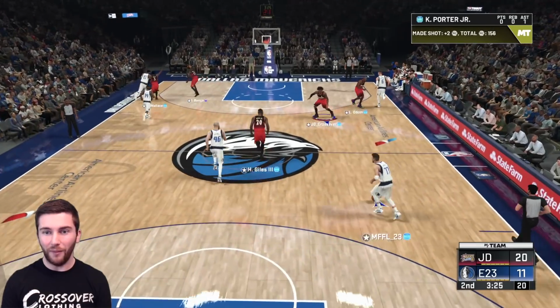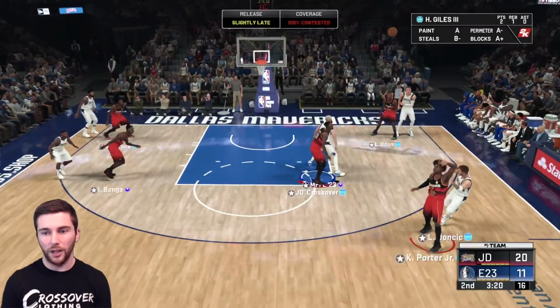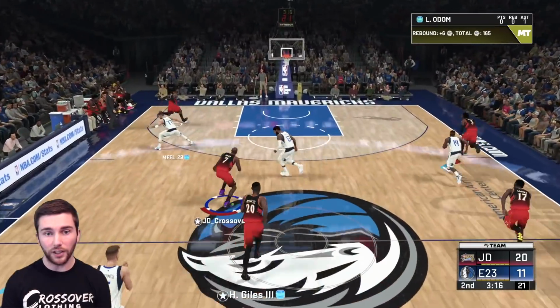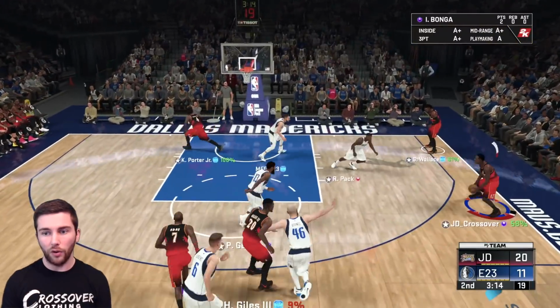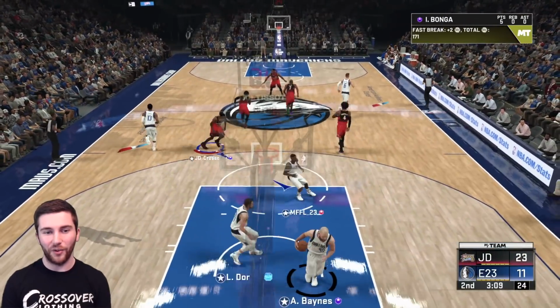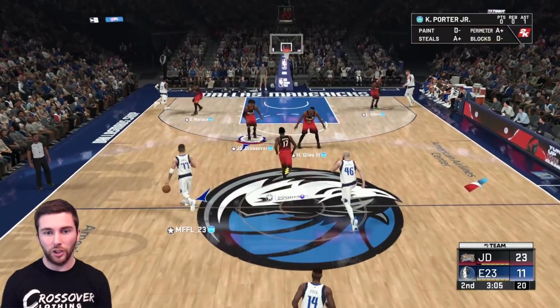So yeah, bench unit. I don't know if I prefer this bench unit, to be fair. I do really like Gerald Wallace. We are all over that. We're not in a position for a rebound, though. But Harry Giles actually fights over that one. And let's not forget, he doesn't have Hall of Fame rebound chaser. Isaac Bonga green lights on the 3-pointer. There we go. He doesn't have rebound chaser at all, never mind Hall of Fame level. So him getting rebounds, you do love to see it.